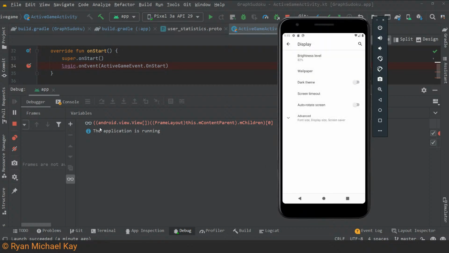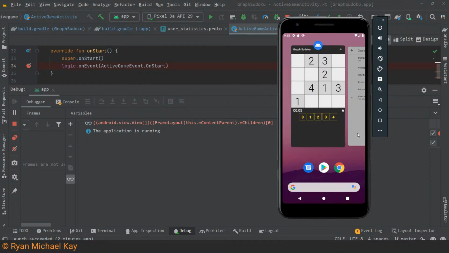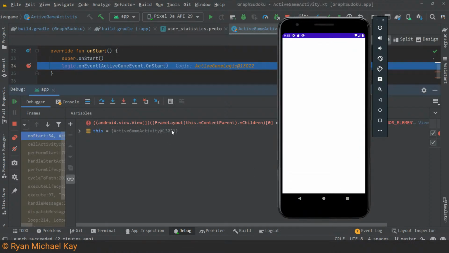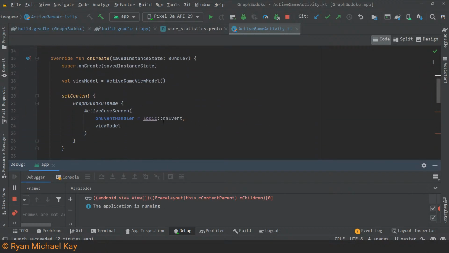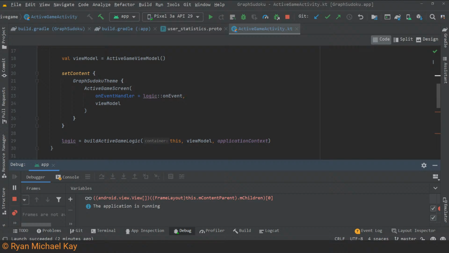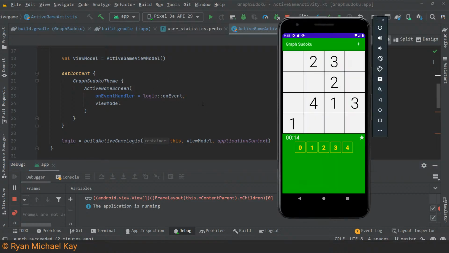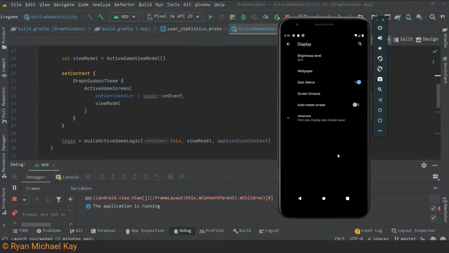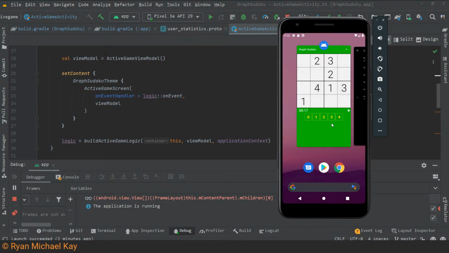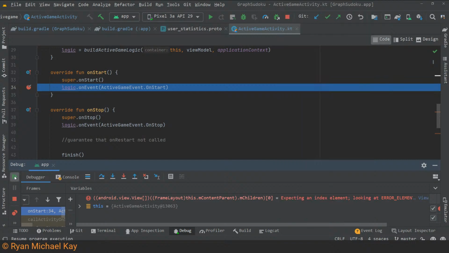Okay. And now, if this breakpoint triggers, assuming the debugger is still attached, then we will know if there's a new activity instance. And as we see here, it is a new activity instance. So when we switch the theme in Compose, it does actually create a new activity instance. Just an interesting little thing. That was a viewer question, and I just thought I would double check on that. And that appears to be the case. I'm going to change it back to dark theme, though, because I love that dark theme. There we go. Another new one.